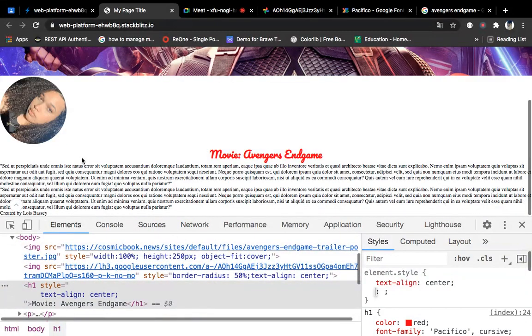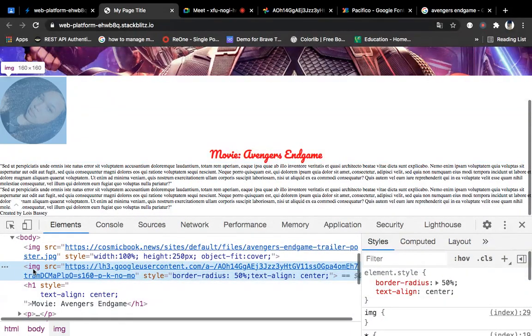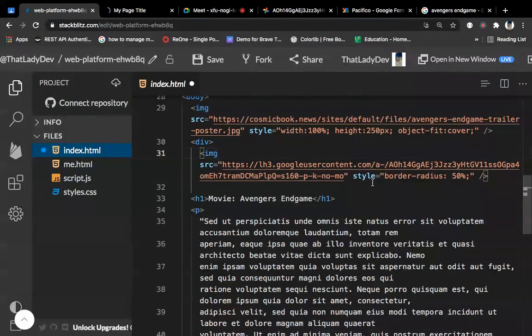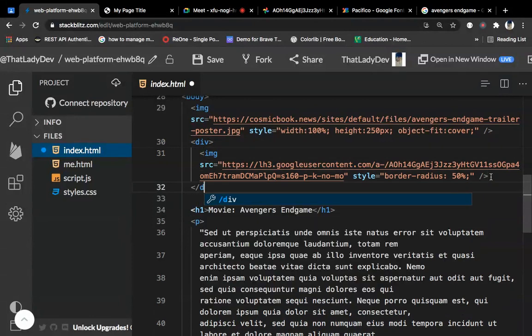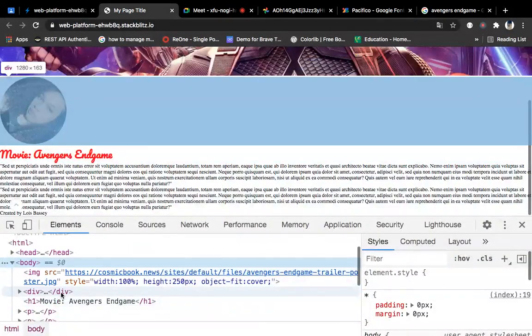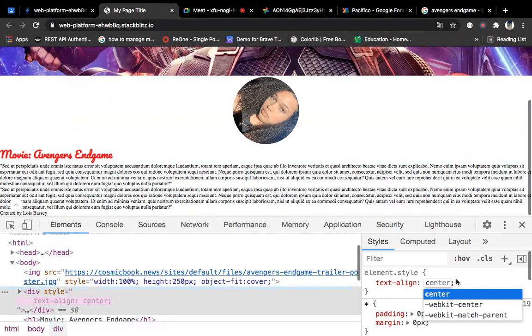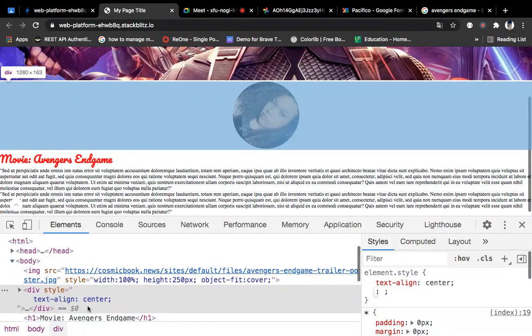So I would have to wrap this image inside a container. Any element, I just call it a container. That's like a parent element, and make sure that that parent element is aligned text center. If the parent element is aligned text center, it means that all the children are going to be aligned center. So I'll just come here, I'll make use of a div because I love divs, and the world is a better place with divs. So I have my div here. Now you notice that if I hover on the div, you see that the div takes the whole space. Now if I add text-align center, you see the image is centered because the image is a child.